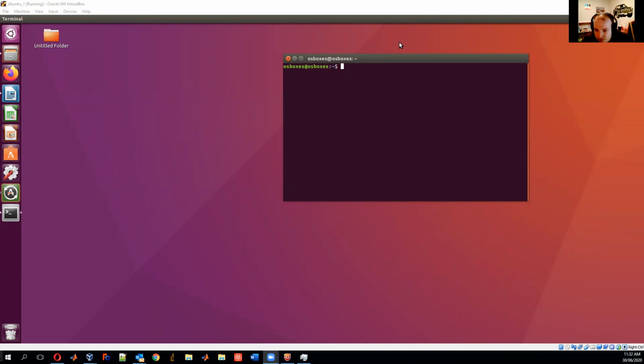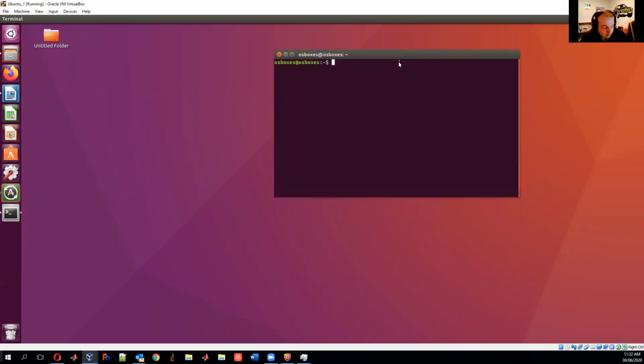Otherwise, I'm going to go through fairly quickly and fairly similarly to how we did in the previous tutorial, the standard Ashee tutorial. The first thing we need to do is navigate to the run directory of our OpenFoam folder. You can see here I've got my terminal open. I'm just going to change directory into the OpenFoam, and then a username, which is OS boxes in my case, and then run. Okay, so now I'm here.